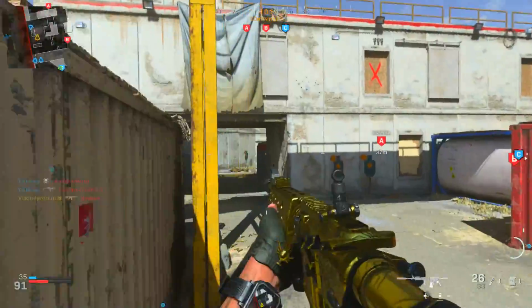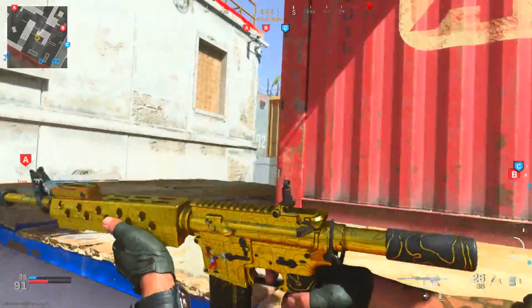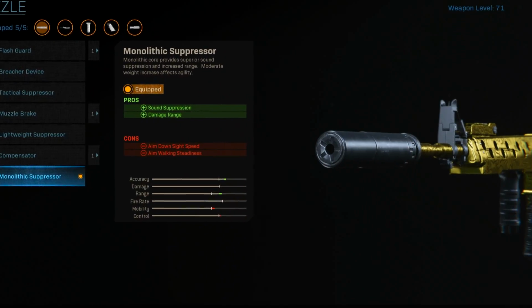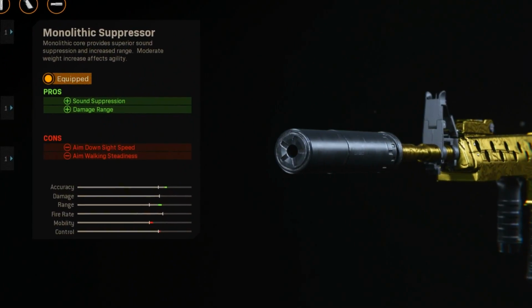So the first thing you want to run on this class right here is going to be the muzzle monolithic suppressor. Now the monolithic suppressor, like I said, this is what makes it really good for Warzone.